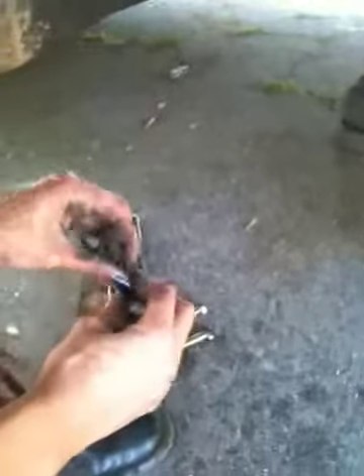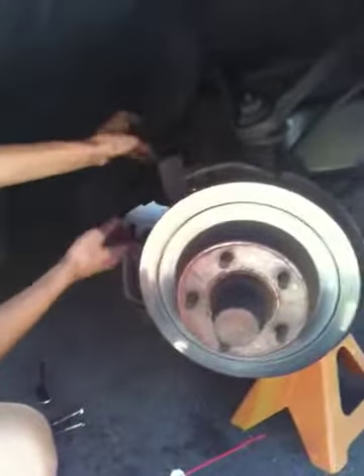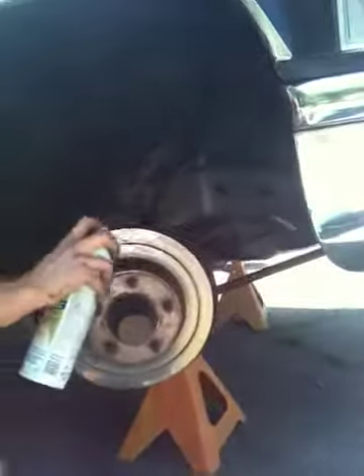Usually the next part should be pretty easy, but sometimes — just like everything else today — it will not cooperate. Gosh darn it, I don't like when it pops back off when it's supposed to be on there. Probably a newer model of brake pad. Tyler, just focus on filming. So it's on there. Tyler, did you just touch that? Yes? Okay, if your son touches your brake rotor — go back a little — see, I'm giving good examples of what not to do. Spray that.